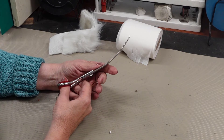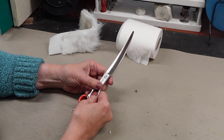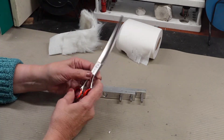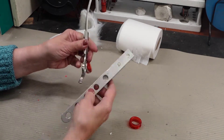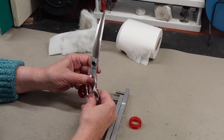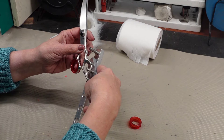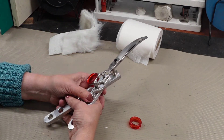I hate doing anything to the alignment. First of all, can you see where it crosses too much — almost touches? I'm going to work on the handle. These curved shears usually you can bend very easily, and with them being lower quality they'll probably bend easy. So first of all, let me bend the handle. I'm going to make my handle bender like an arrow pointing the way I want the handle to bend, and squeeze.